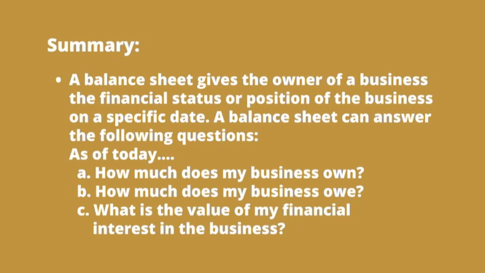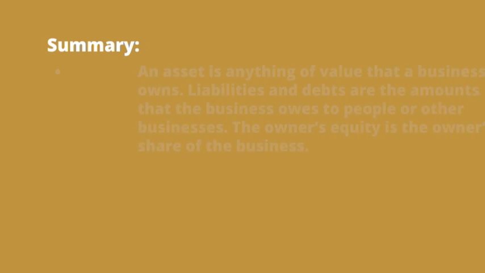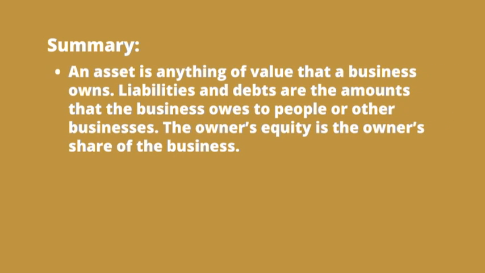Let's remember, a balance sheet gives the owner of a business the financial status or position of the business on a specific date. A balance sheet can answer the following questions. As of today, letter A, how much does my business own? Letter B, how much does my business owe? And letter C, what is the value of my financial interest in the business? An asset is anything of value that a business owns. Liabilities and debts are the amounts that the business owes to people or other businesses. The owner's equity is the owner's share of the business.